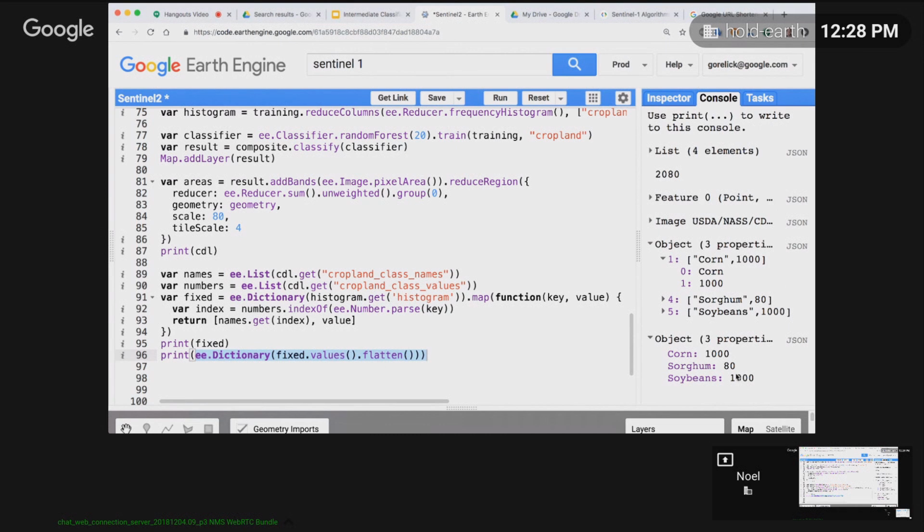We announced Tuesday that Fusion Tables has kind of hit its end of life. You've got one more year to use it, and then it's going to get shut down. And we're not unhappy about that. It's kind of an old product. It's a little crufty. There's not a big, robust team working on it anymore. We're happy to see something else come along. It's just, what is the something else?